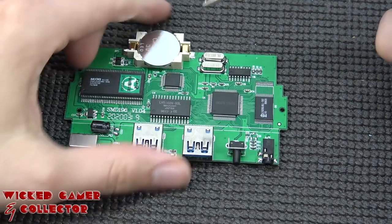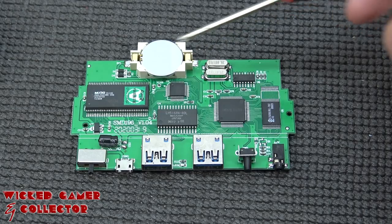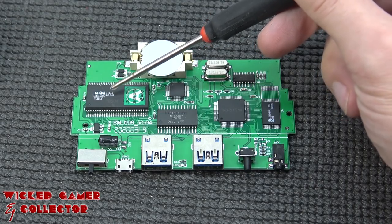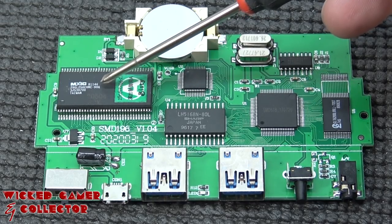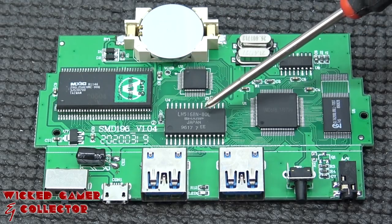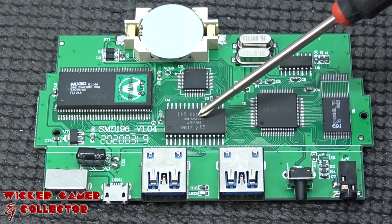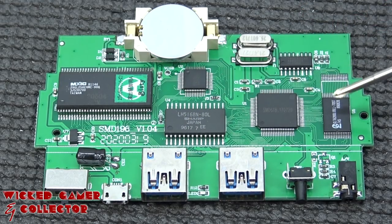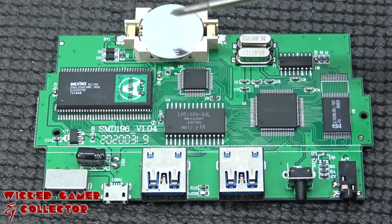Now we have disassembled the main board itself. We can look into the chips because we couldn't read them when it was built inside the cartridge. So over here we're going to get the special MXIC. It's a chip that is made in Taiwan. I did some digging around. So this Macronix, if I'm saying it correctly, from Taiwan, they are using this chip in a multi-game card sometimes here and there. And over here we're going to get a special chip, the Sharp from Japan, and it seems to be a RAM chip. I looked it up with some information. The other chips, I couldn't find any information whatsoever, but what I find very interesting is that they are not using really horrible chips overall.